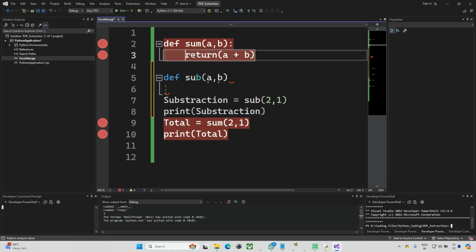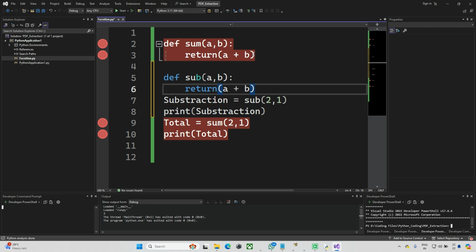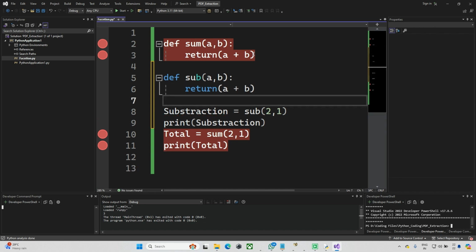Define here, not given, so let me take this return. Indentation is very important when you're working with functions or with the Python language, and not only Python. When you're going with any language, some kind of indentation is mandatory. If you go with C, there are open brackets and curly brackets. It depends upon the program, and these are the very basic things which we need to understand.